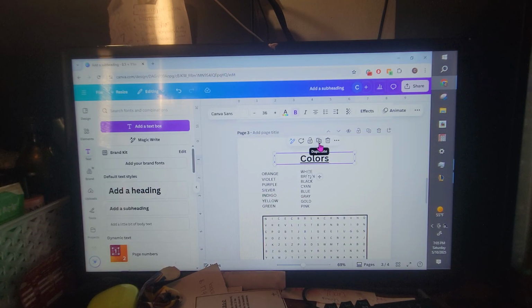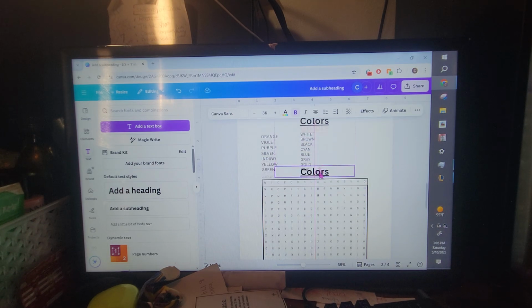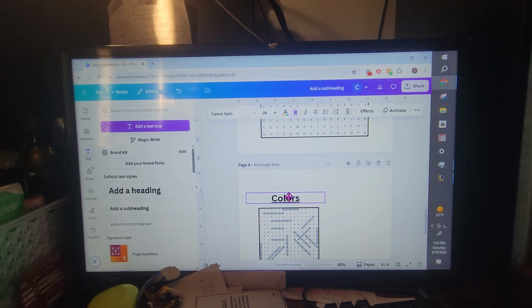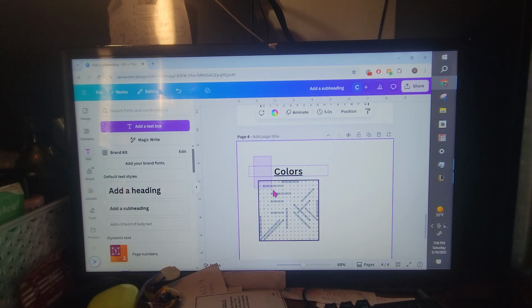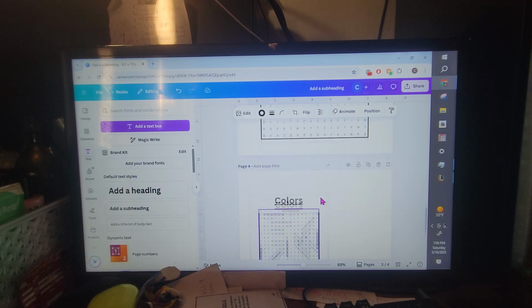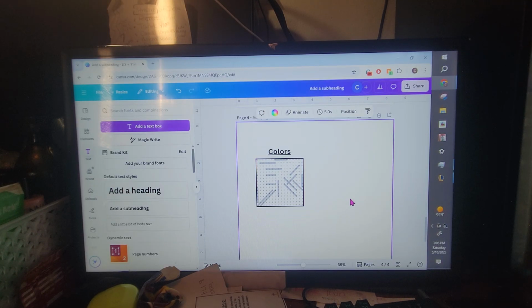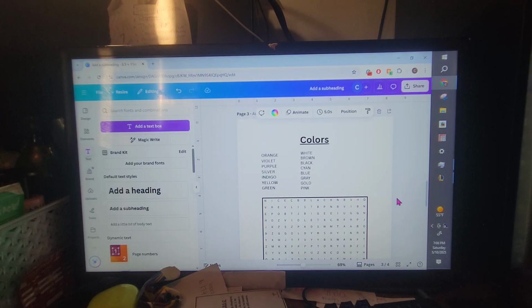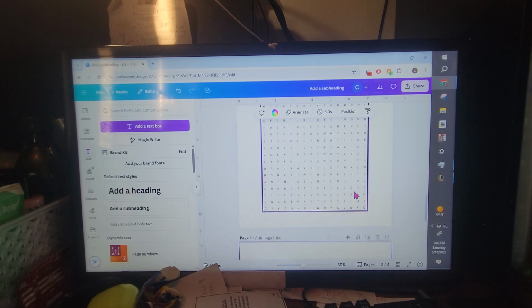So I'm going to push duplicate. After I click the title, I'm going to click duplicate. And I'm going to put it right over. Sorry, that's my fridge. I'm going to put it right over the answer key. And I'm going to group them. I drag from the corner to cover the name, the title, and the answer key. And I push group so that they're together. So when I want to organize this later for the answer key part, this is already together. And you continue to do the same thing over and over again until you're done. And then you just rearrange it and put all the answer keywords together.